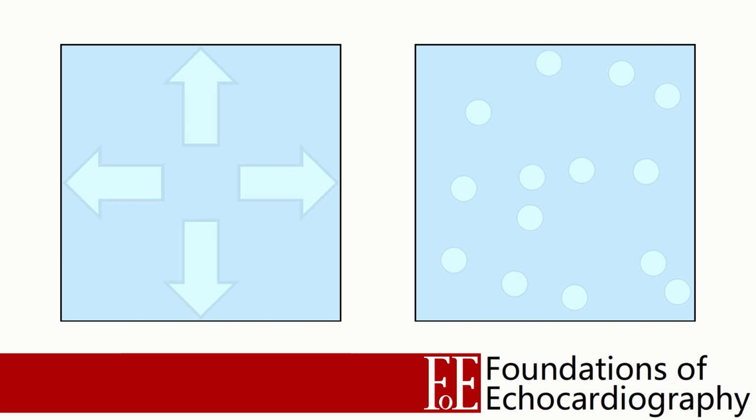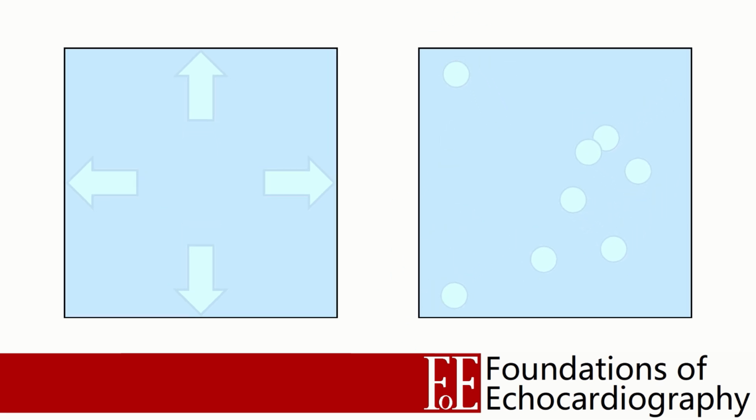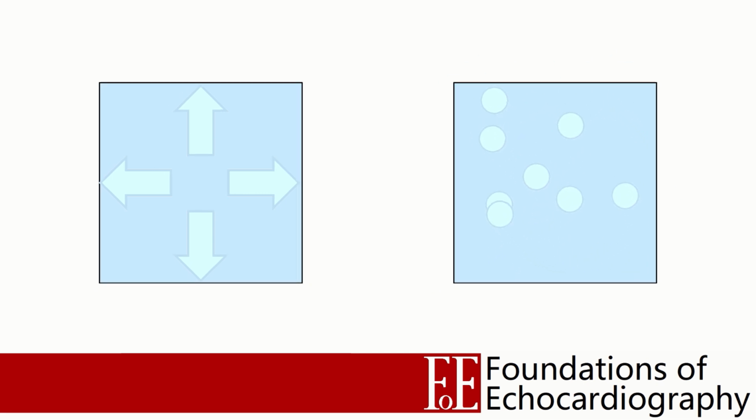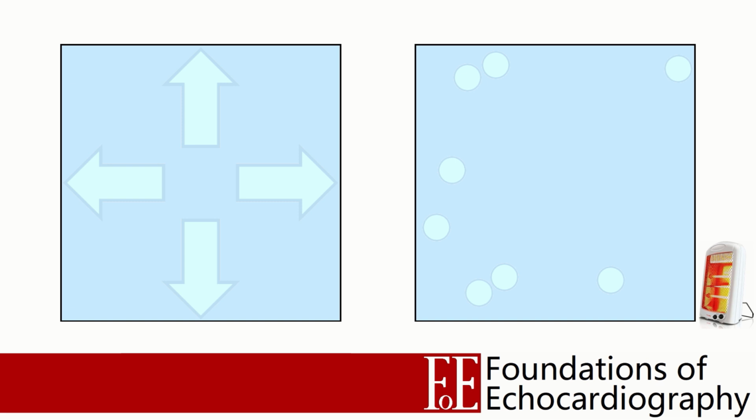We could keep the container size the same and add more liquid. Now there are more particles, so collisions occur more frequently. Or we could keep the amount of liquid constant and decrease the size of the container, which would produce the same effect. Or we could keep both the mass of the fluid and the volume of the container constant, but we could heat the liquid, transferring energy to the particles and increasing the rapidity of their movements, and thus increasing the frequency of the collisions, again increasing the pressure.